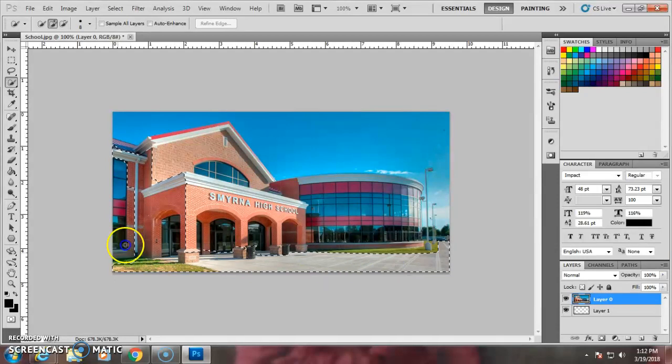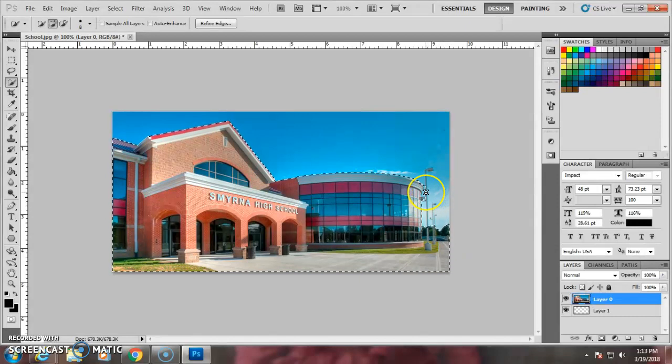Basically, I'm going to use my Quick Selection tool and make a copy, or select everything except the blue part of the sky. So as I'm clicking and holding, I'm selecting more and more of the school. But I'm being careful to not let my circle go into the sky. As soon as I do that, it's going to start taking giant chunks of the sky and make my selection very odd. The more I click, the more I select, and once I get over here, I need to click on small areas. Now I'm not going to do too much because I just want this example to be finished.